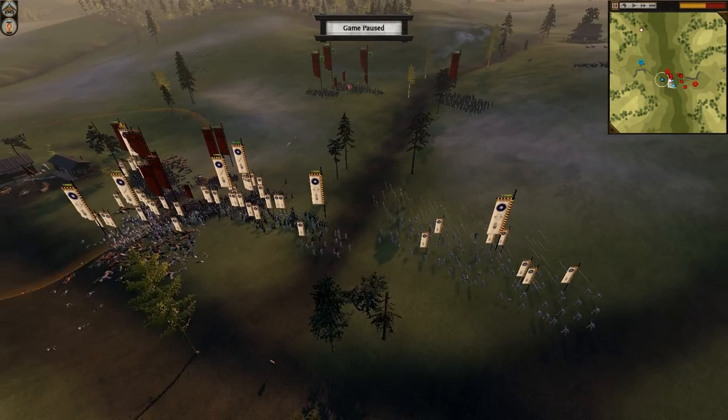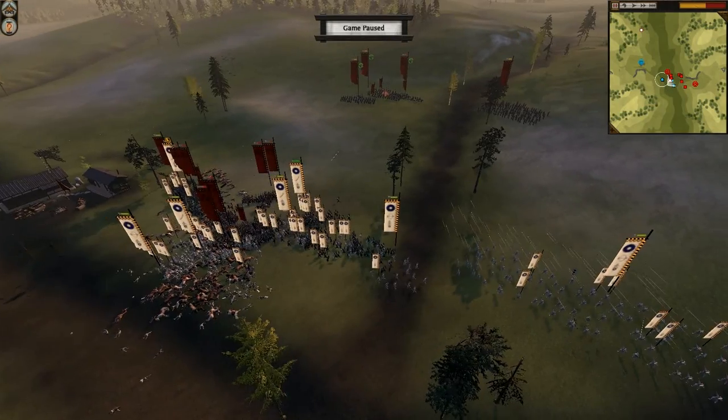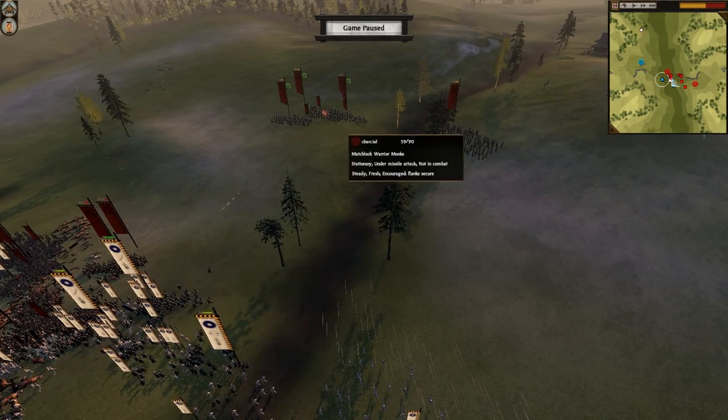One thing I might have done is his bow samurai are now shooting at the matchlocks. What I would have done is, because the matchlocks are really the only way that Red's going to win this battle at this point, I would have just put my bow samurai in melee and just rushed the matchlocks and just tied them down.